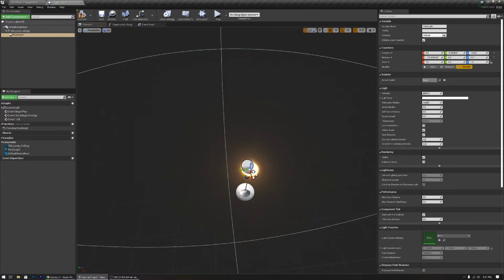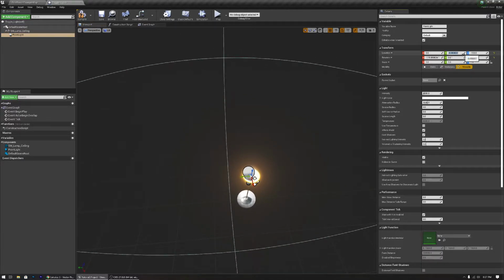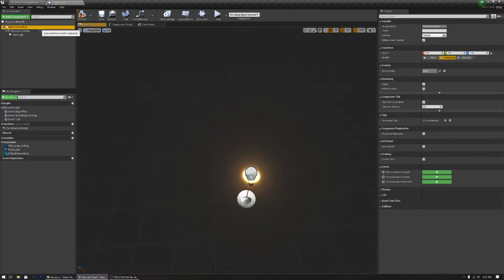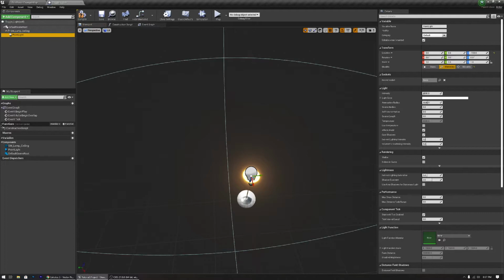So here we have our light, right? And we're going to go ahead and zero these things out. We'll make this negative 130, just zero these things out, turn that to 0, and there we go. On the point light, it is stationary. Make sure each of your objects are stationary in your view here.